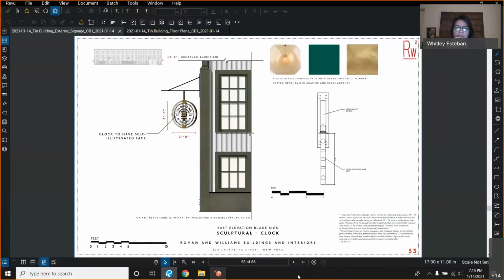At the southeastern facade, this is our clock-like sculptural sign. This would be the one self-illuminated sign typology we've proposed out of the breadth of the exterior signs, exclusive of the neon. Again, this is a repeat of that seal logo, and just like this beloved clock reference for us, a point of meeting: meet you at the clock, meet you at that seal light. We find this to be a really romantic, beautiful idea. Next.